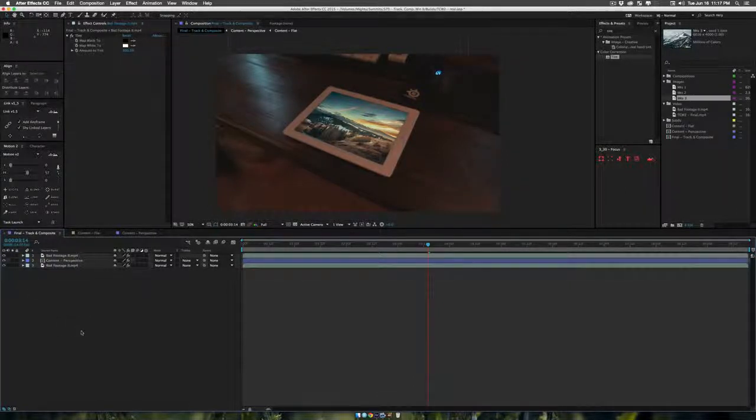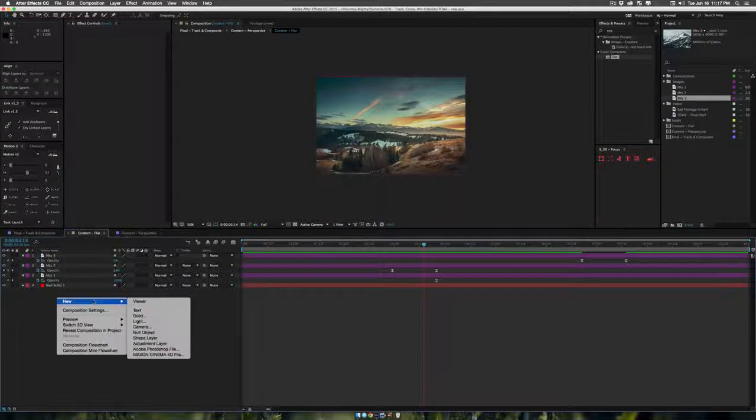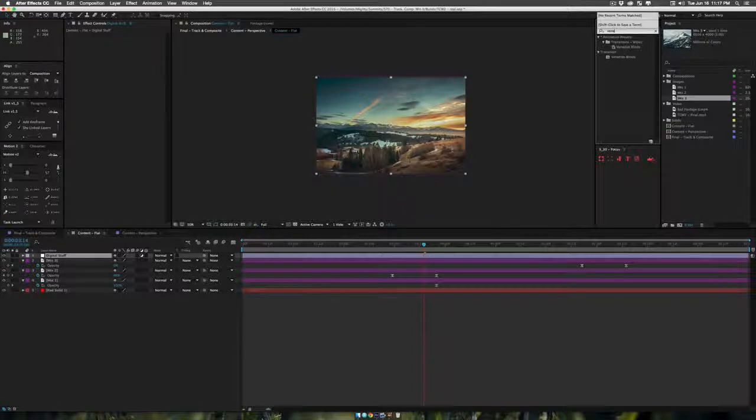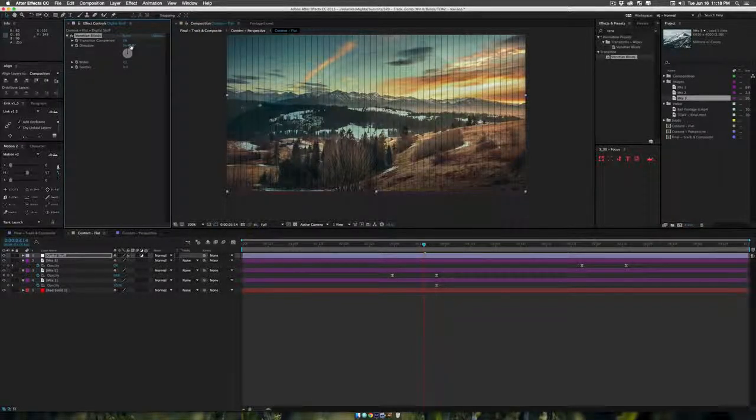So we can go ahead and spend some more time with this. If we go into our content flat, we're going to make a new adjustment layer, and we can call this just digital stuff. And we're going to grab a Venetian blind, which is typically a transition, but if you drop it onto your adjustment layer and turn up your transition completion to like 3%, your direction will be 90, so it's vertical, and we're going to turn our width down.